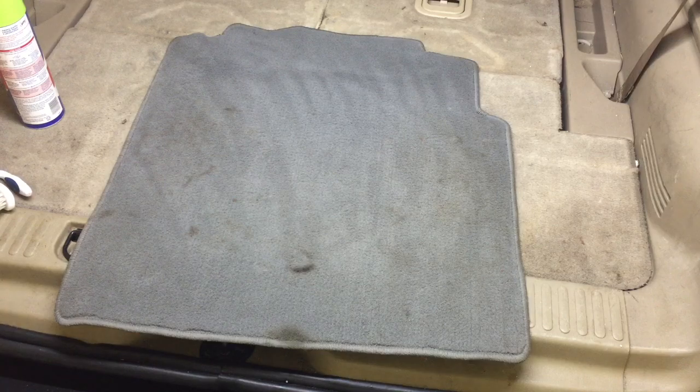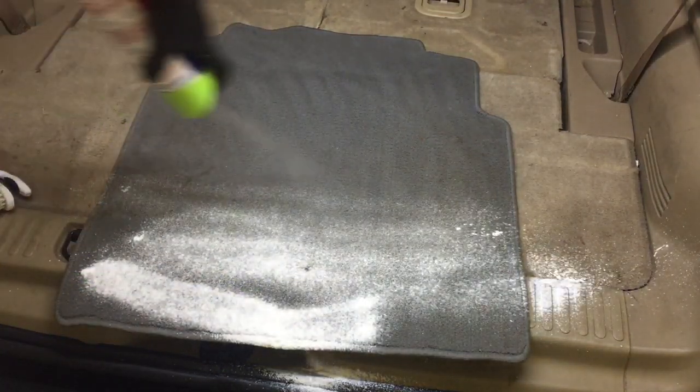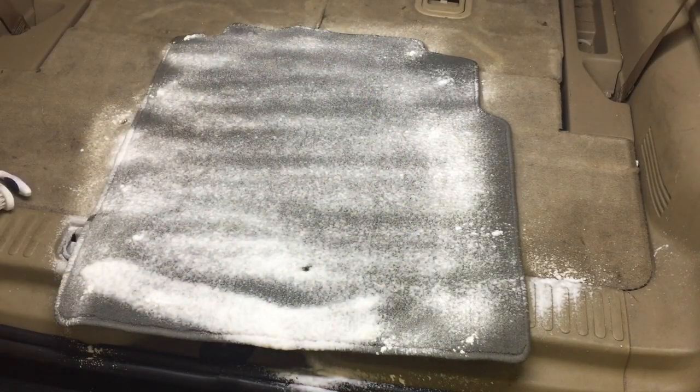How about let's take a step backwards. Let's grab a lightly soiled piece of carpet here. I'll vac it first, get the loose dirt out. We'll put a nice layer of the Woolite foam on here and give this a try.